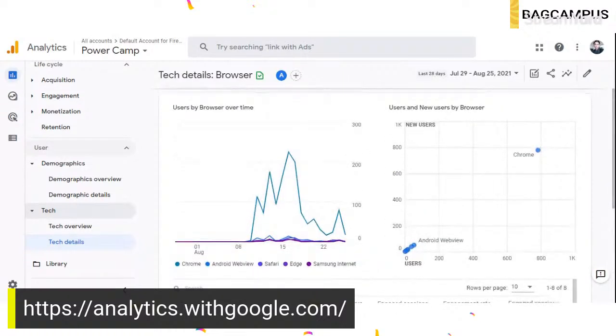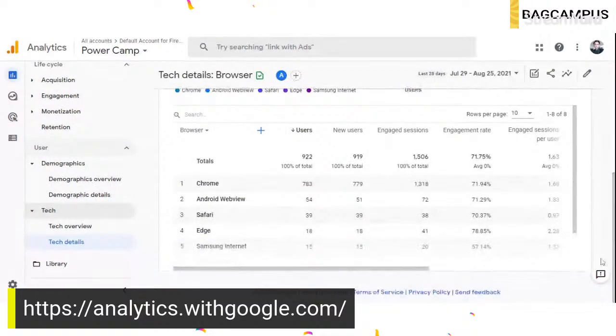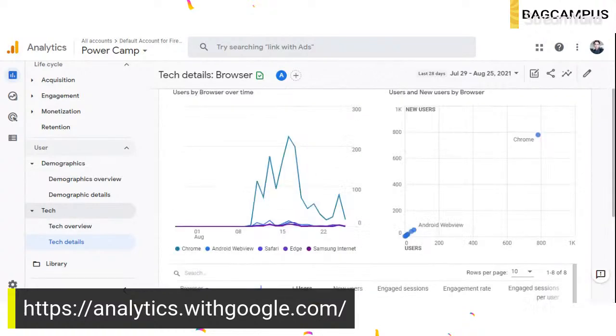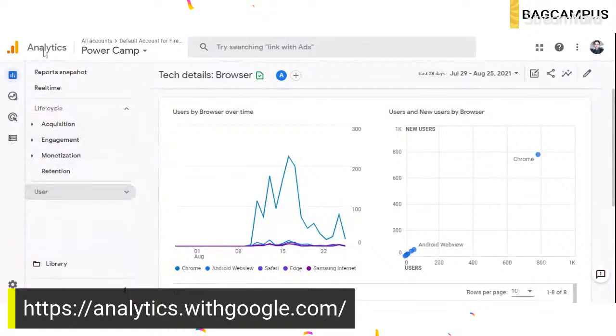With the help of this, I come to know what type of users they are and what web browser they are using, like Chrome, Android Web Preview, right? So this is all about Google Analytics. I hope you understand Google Analytics. Let's move to our further session, right?